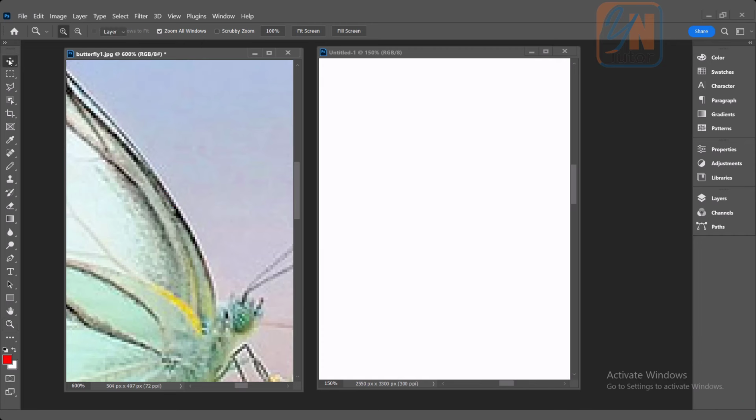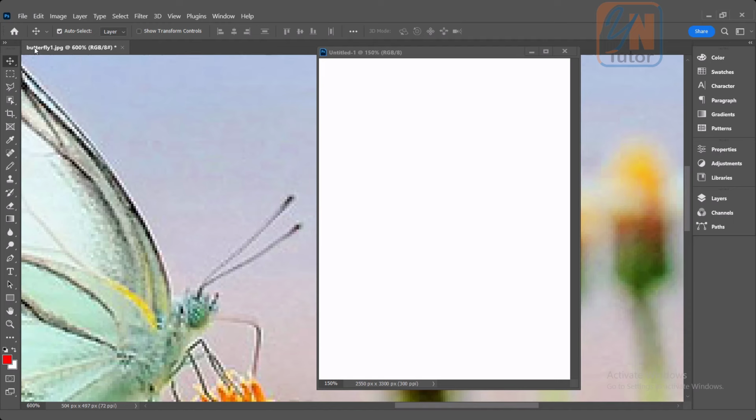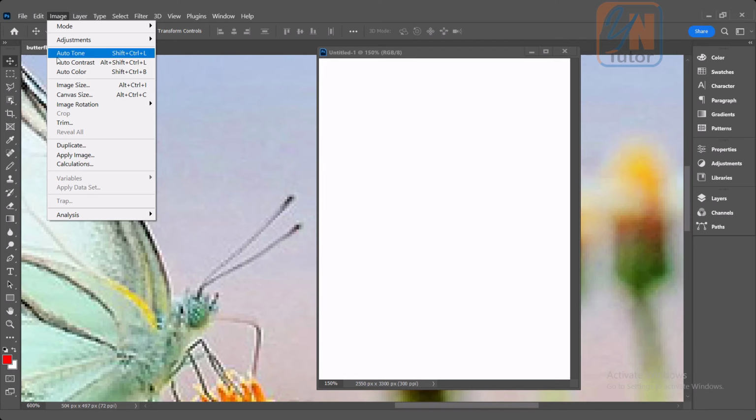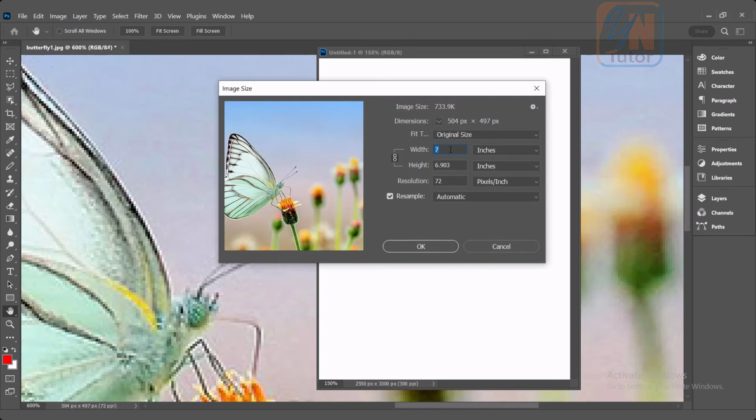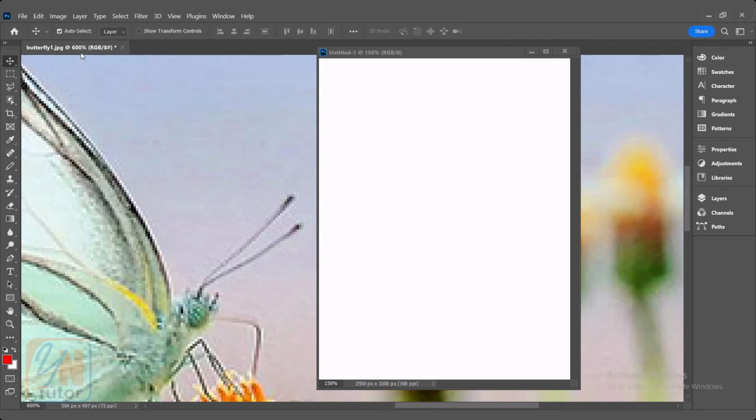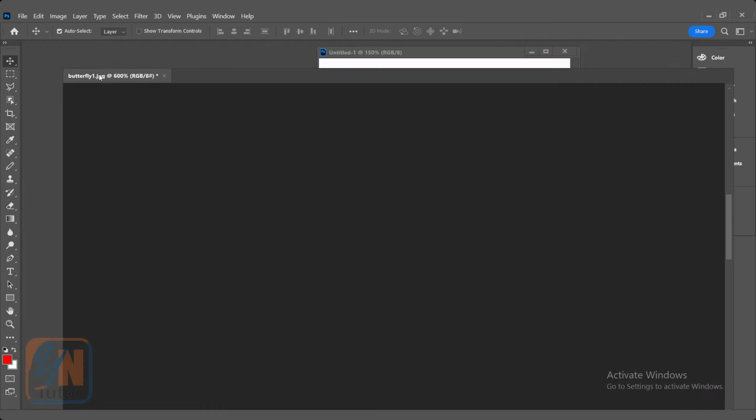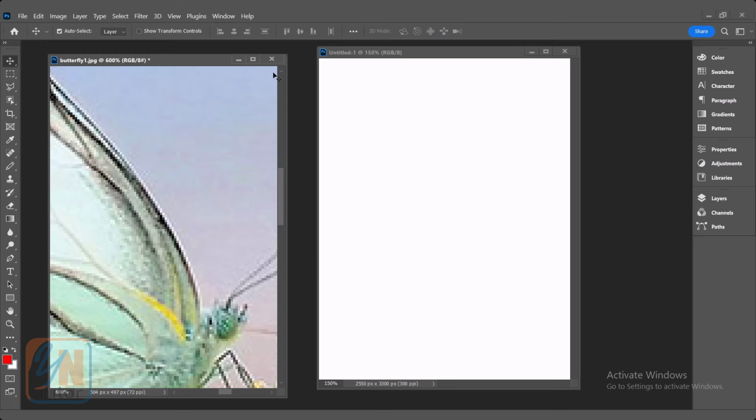Another thing in Photoshop, if you want to change the document size or canvas size, it is very easy. If your document fits this way, you will be able to change the size here. Click on image and go to image size. Now here we have our size 7 by 6.9 and it is in inches. If I change the size here, it will affect our image. I will cancel it, and if you click and drag your document inside and your canvas has its own boundary, you can even right click on the title area here and you can access the image size.